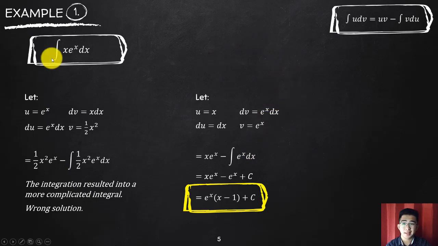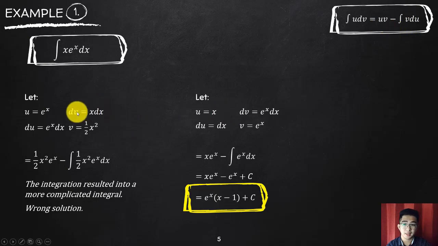Let's say arbitrarily we have our two terms here, x and e raised to x. We choose our u as e raised to x, and then we choose our dv as x dx. Of course, if you have u, you must solve for du, that is the differential. The differential of e raised to x is e raised to x dx. Integrating dv, x dx, will get you v, therefore 1/2 x squared. So you now have u, du, dv, and v, and you simply input them into your integration by parts formula.